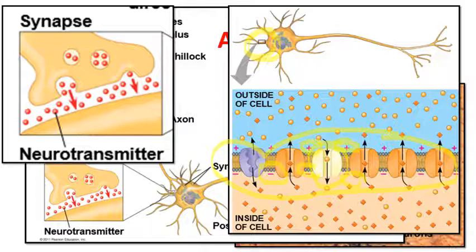Okay, now if this cell is stimulated to depolarize, these channels will open up and allow sodium to freely go inside the cell and potassium to freely flow outside the cell until both sides of the cell, inside and outside of the cell, are neutral, and that's called depolarization. And then the channels will close and then start to pump the sodium back out and the potassium back in until the cell is polarized again, and that's called a resting membrane potential.